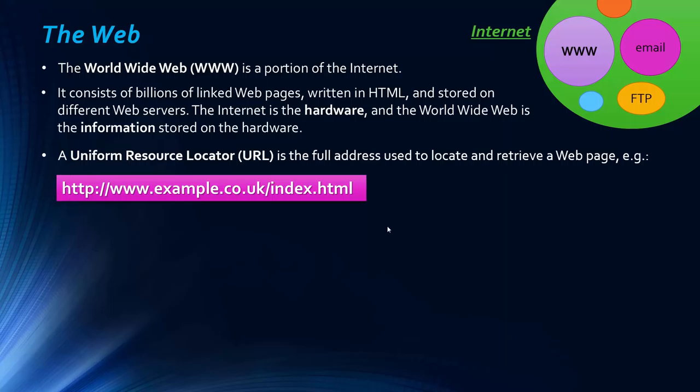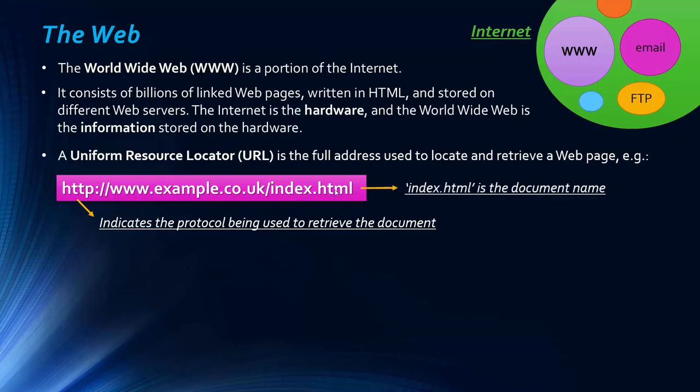If you write everything out correctly, the web browser is coded so that it can deal with you not writing everything out perfectly, or at least the first bit. So the first bit is the protocol. This is hypertext transfer protocol, so it indicates a protocol being used. It could be with an S at the end, but we're going to wait a second to talk about that. So this is the protocol being used to retrieve the document here. So this is the actual document name, index.html. It's an HTML file, and this is our domain name we looked at.